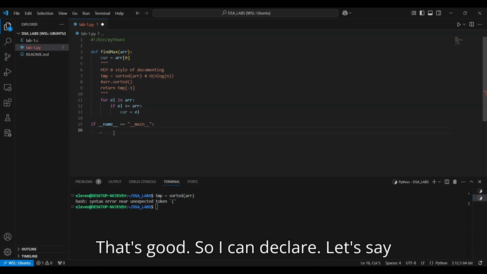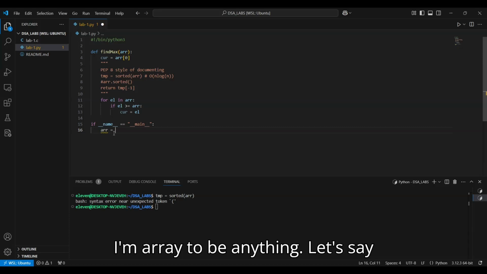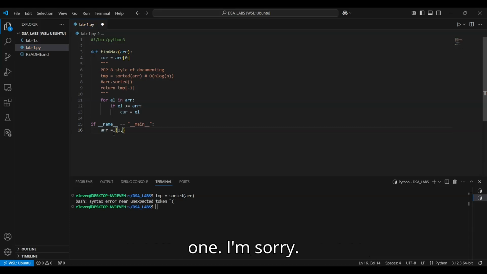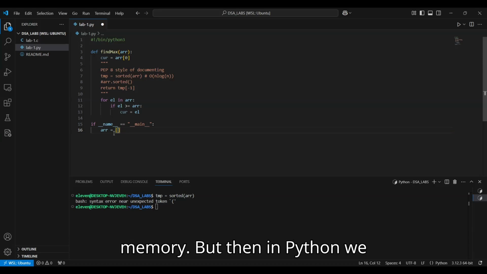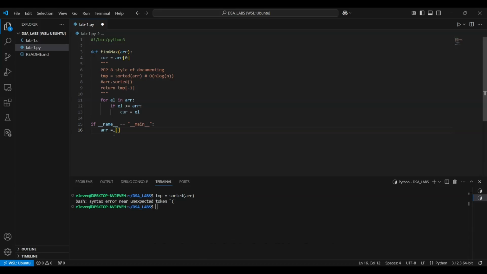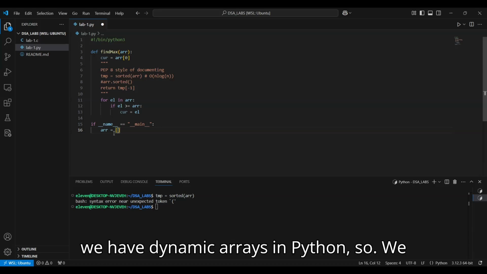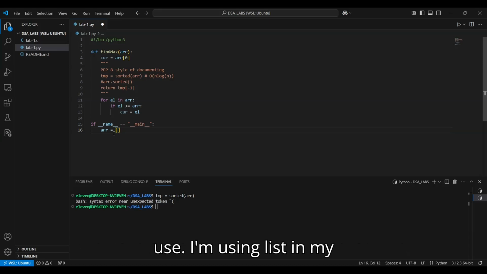Test code. So I can declare an array to be anything. An array is a continuous block of memory, but in Python we have dynamic arrays. So I'm using a list as my array.